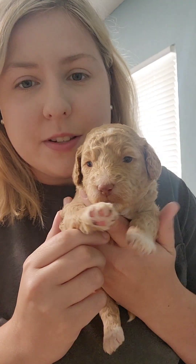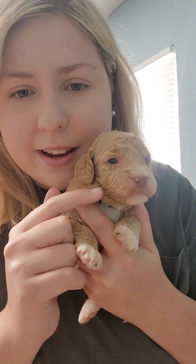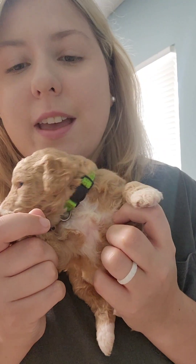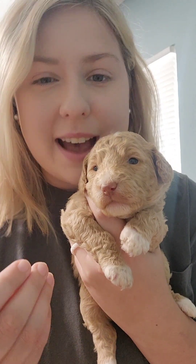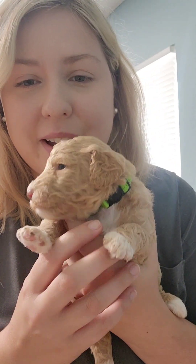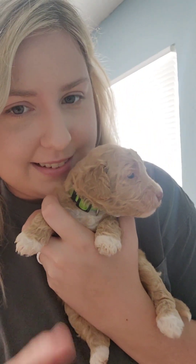And now for the girls. This is Madison. She has the cutest little pink nose, and she's got white tips right here on her paws, which are super adorable. Then she's got a white chest — she's super pretty. Miss Madison is the biggest female, and she is Miss Sassy. She is super confident, super sassy — she will let you know when she doesn't really want to do something. She's definitely Miss Confident.